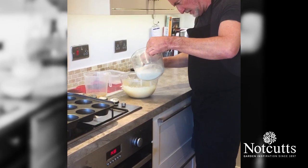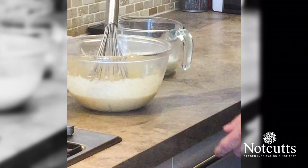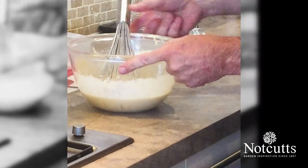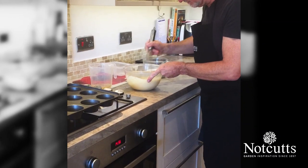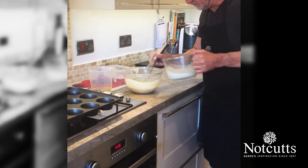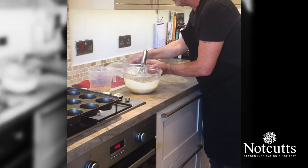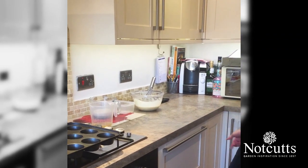I'm just working it through. The way I know the batter is the right consistency is it should just coat my finger, but I should be able to see my finger through it. That is the consistency I'm looking for right there. As you can see, I haven't put a great deal of milk into that — I'm just going to put a little drop more. This will give us really lovely rich Yorkshire puddings. I'm going to leave that batter to rest, and just before I take my roast beef out to rest, I'm going to put the Yorkshire puddings in.